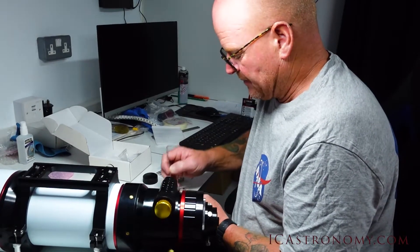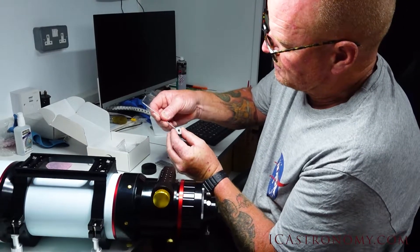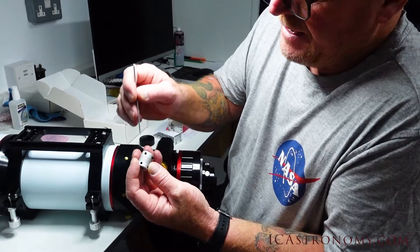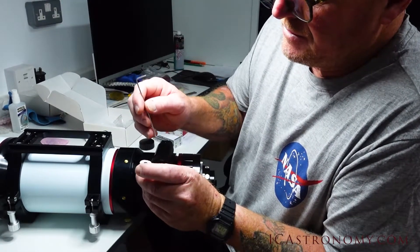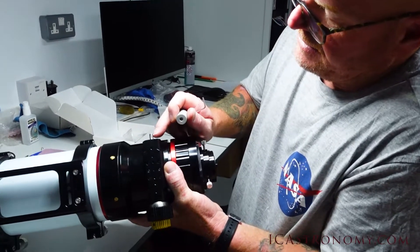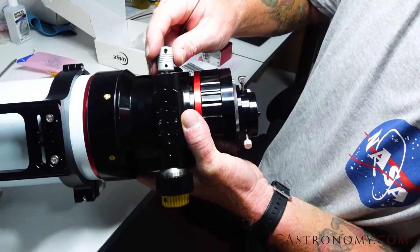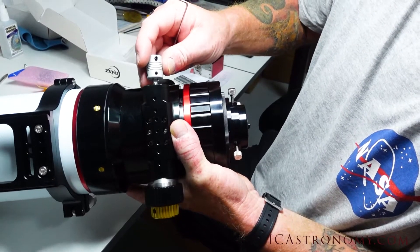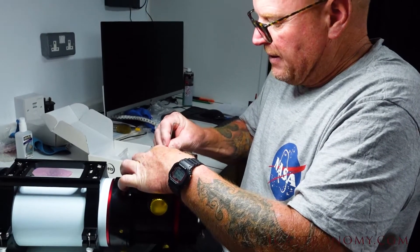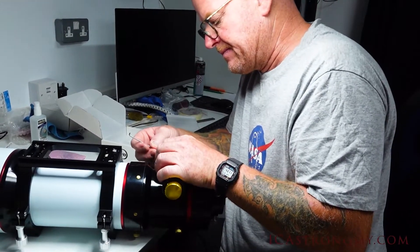What we've got to do is deal with these little grub screws — they're an age-old problem of coming loose. They seem to have addressed it by putting two in, so each side has got two lock nuts, which is a really good idea. On the focuser arm there's actually a flat face, which is where you need to get that screw to lock onto. You can just hold it in position, do it up — don't do it up too tightly because we need to adjust it, so just nip that up.